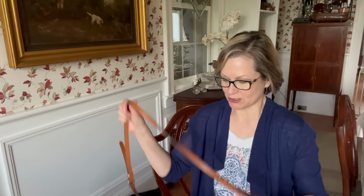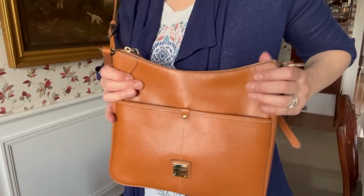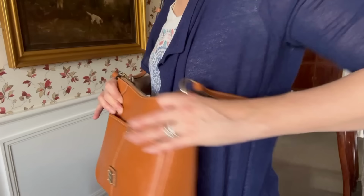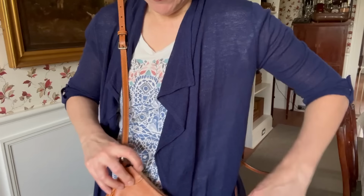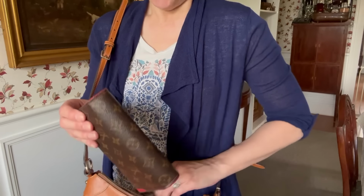And I'm gonna tell you that right now, for my life, this is the perfect bag. And I'm gonna show you why that is. See, I can wear it crossbody, which is great, because it keeps my hands free when I'm shopping and thrifting. And the bag isn't so big that it's knocking into things, but it's big enough that it can hold a lot, including my full-size wallet, which I love.